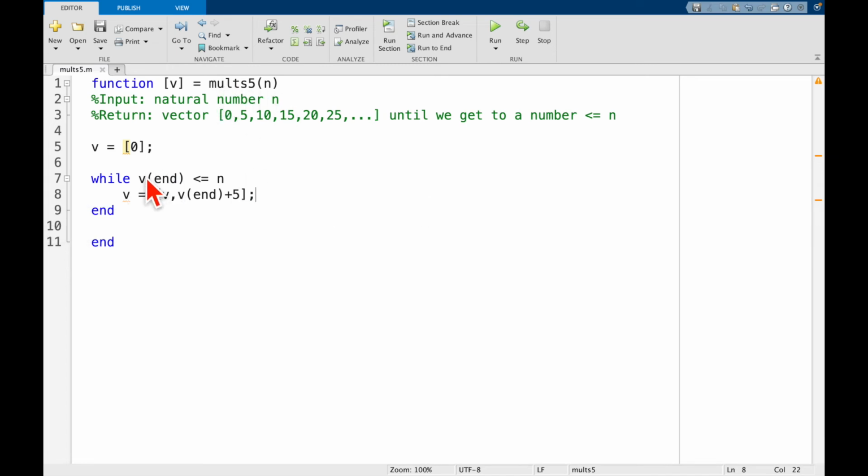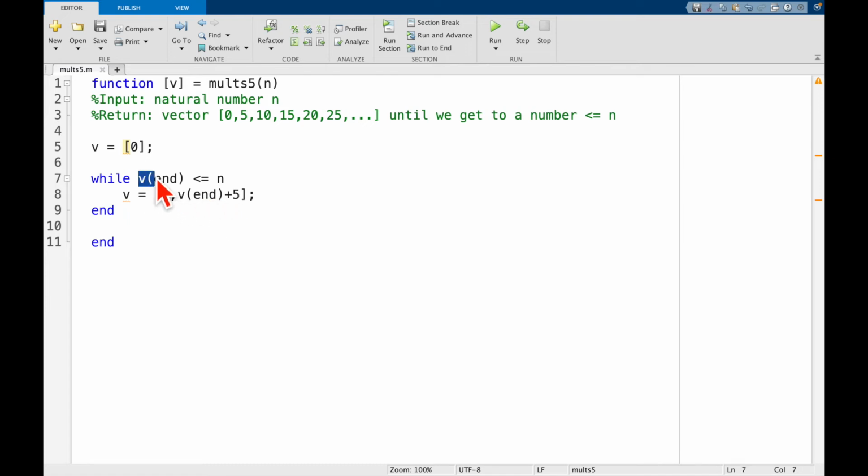Now when v of n is 100, that's less than or equal to 100. So then we go into the while loop, and we say v comma, so it's going to stay the same, now v of n, which is 100, plus 5, so we get 105.